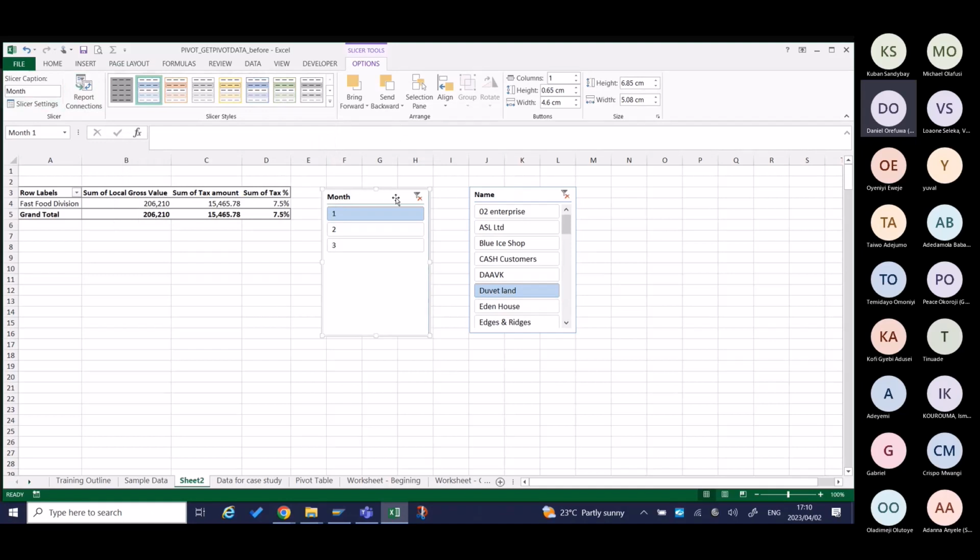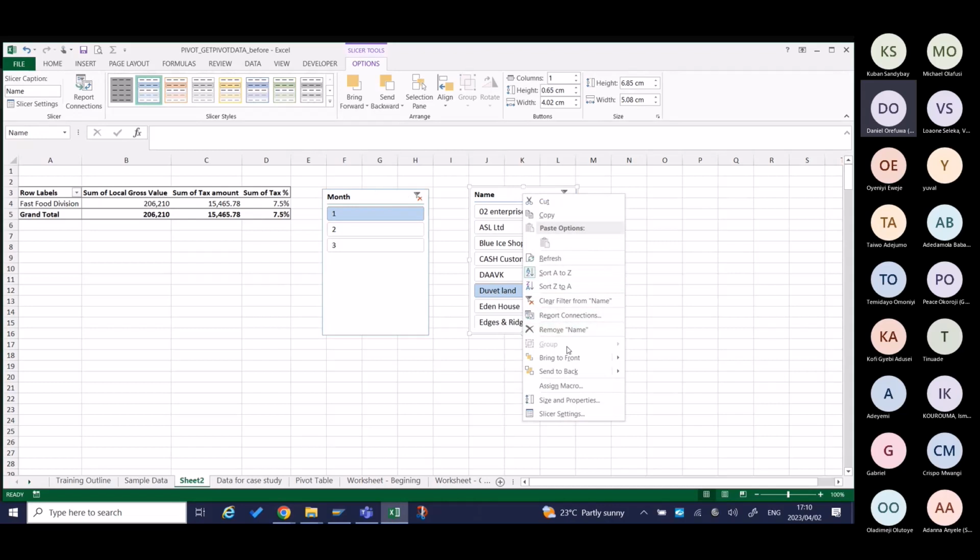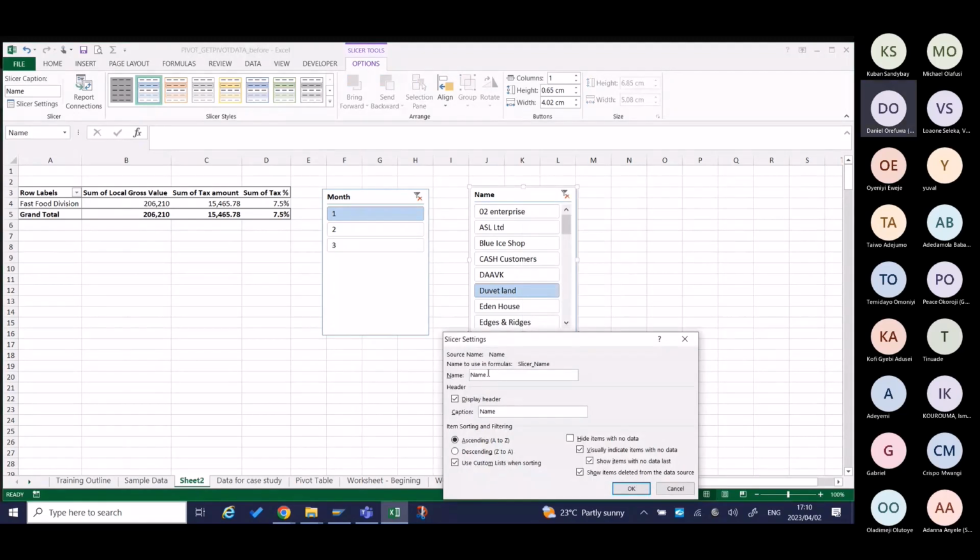To make sure your slicer looks good, you can come to slicer settings. You can change the name of the slicer, maybe to customer name, and the slicer header, I can change to customer.